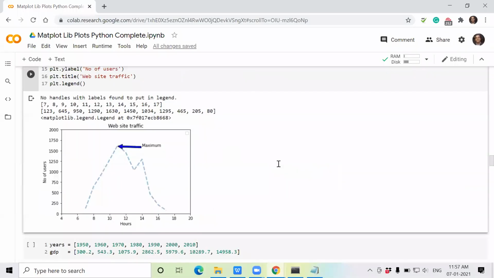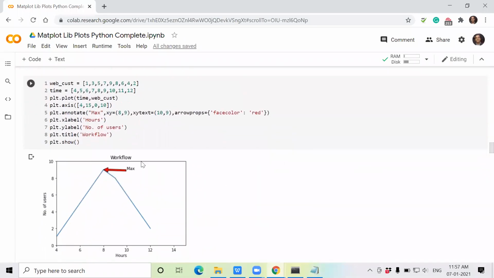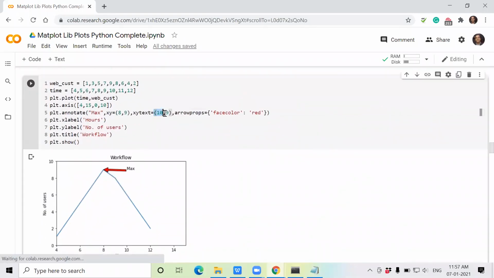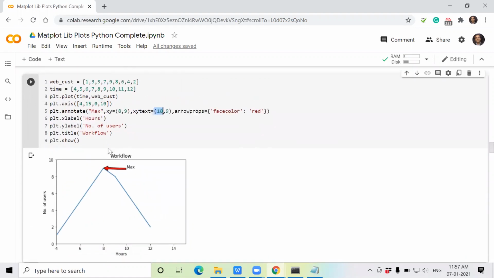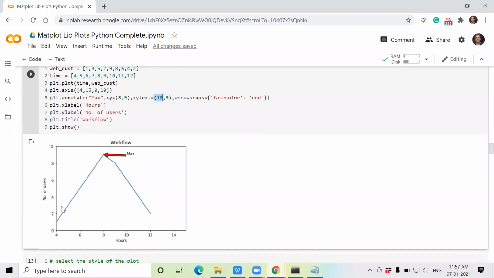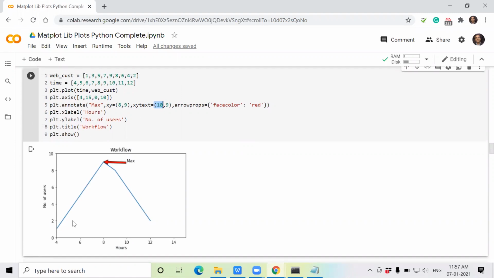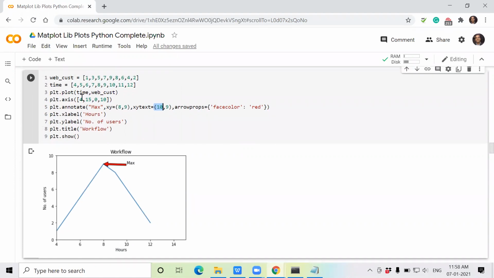Okay, then let's move forward. So I hope you get the idea that the higher the value you give, the longer the arrow length will be. So make it decent and put a small arrow there, so it looks good. Guys, you also notice that it is a little above the ground. It is a little above the ground because you are giving the position of 4 and 15 for the x-axis and 0 and 10 for the y-axis.